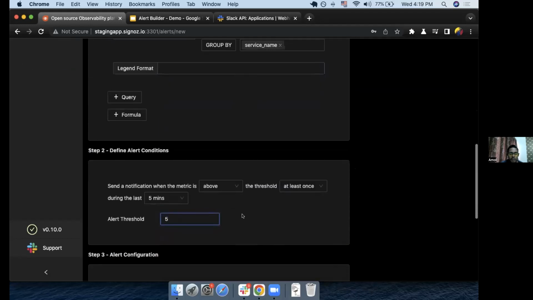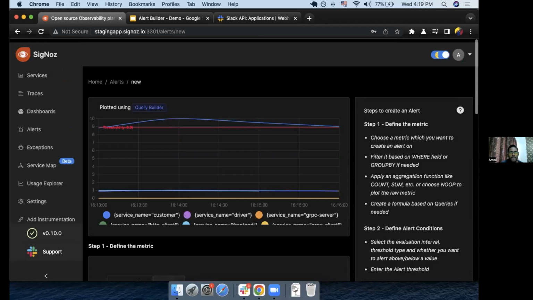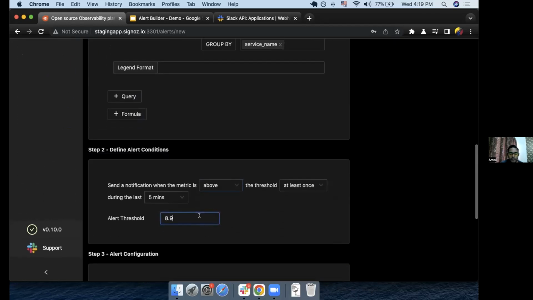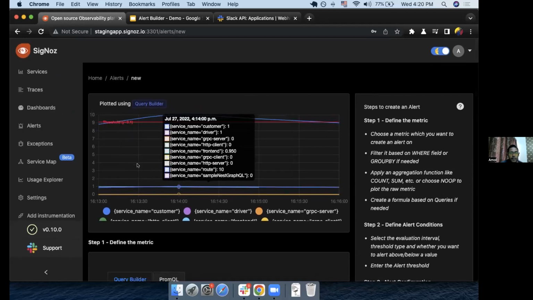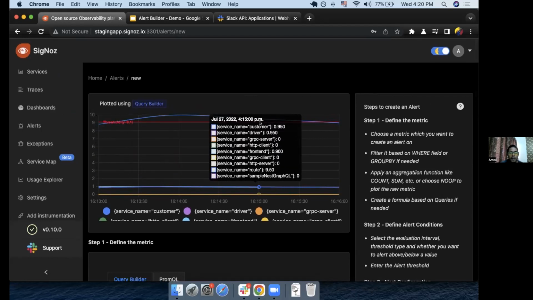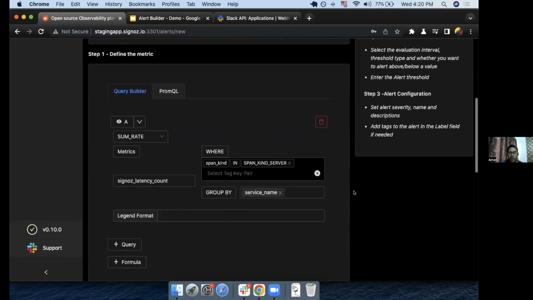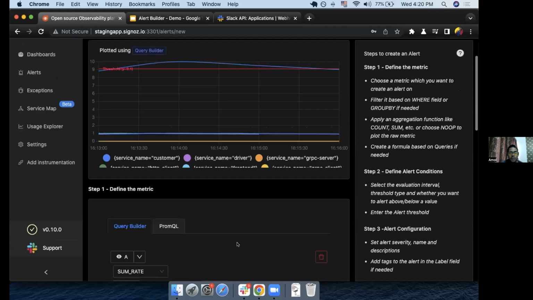Now let me change this to maybe 8.9. Yeah, you can see in this case, some of the points are above the threshold for this service and some of them are not. So in this situation, let's say I choose an option which says all the time. The threshold is all the time above this number.